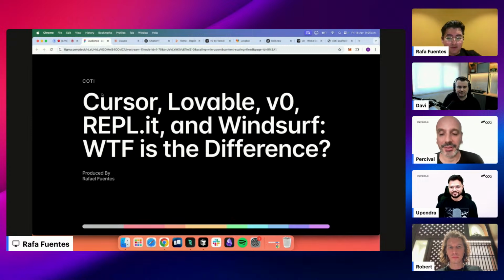Thank you, Percival. And we have Upendra. Yeah, hi Rafa, thanks for inviting me here. Hi everyone. I'm Upendra Singh. I'm from India. I'm working as a developer at state.koti.io, and I've been working in the blockchain domain for the last 5 years. I started with smart contracts like everyone, and then shifted to developing core layer one and layer two solutions for the blockchain as well. Now here at stay.koti, I'll be helping you create wonderful privacy based protocols. I'll be guiding you and helping you with how to use and utilize all the AI tools present in the market. And in this live stream, I'll be helping you with your questions and also asking a few questions to Rafa. Thank you, Rafa, for having me here.